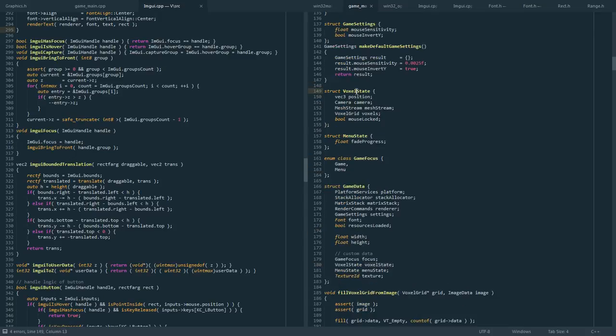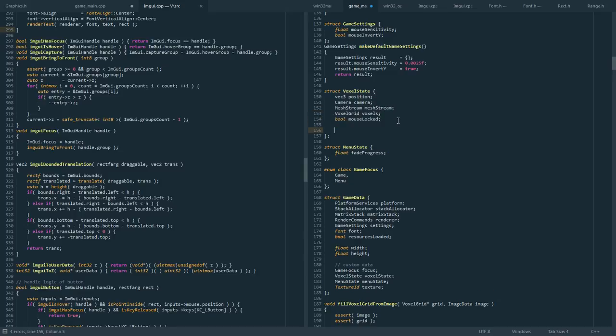So I have, this is the state that has to do with the voxel view.